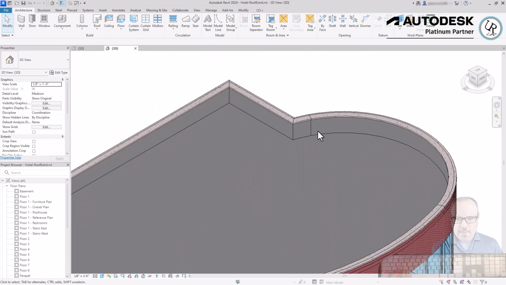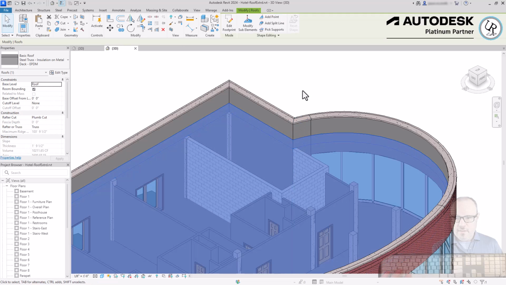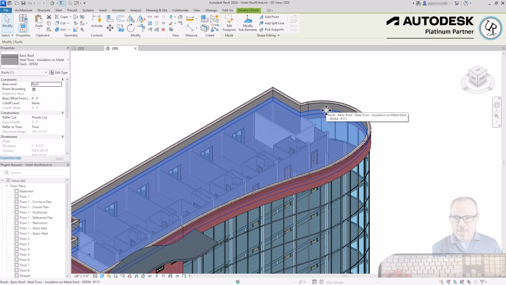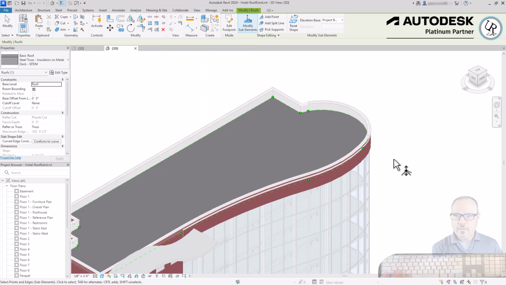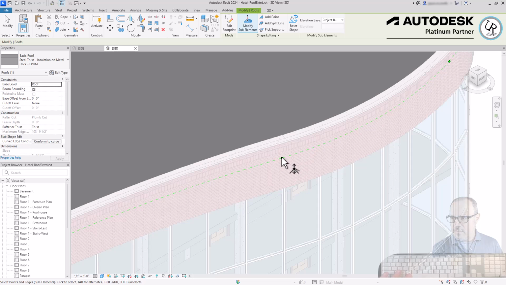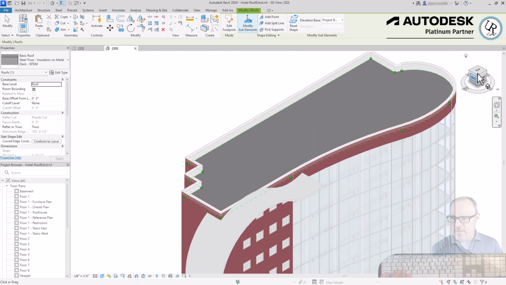That now gives you a currently flat roof design with a parapet wall above that. Then select the roof itself, and you'll go to the Modify Roofs tab, and you have a shape editing panel where you have the ability to add points, split lines, and then modify sub-elements. Choosing the Modify Sub-Elements will turn a separate sub-condition on where it turns all of the content behind what you've selected into a grayed out mode, and the roof that I've just selected now has a green dashed outline with green nodes at each vertex corner.